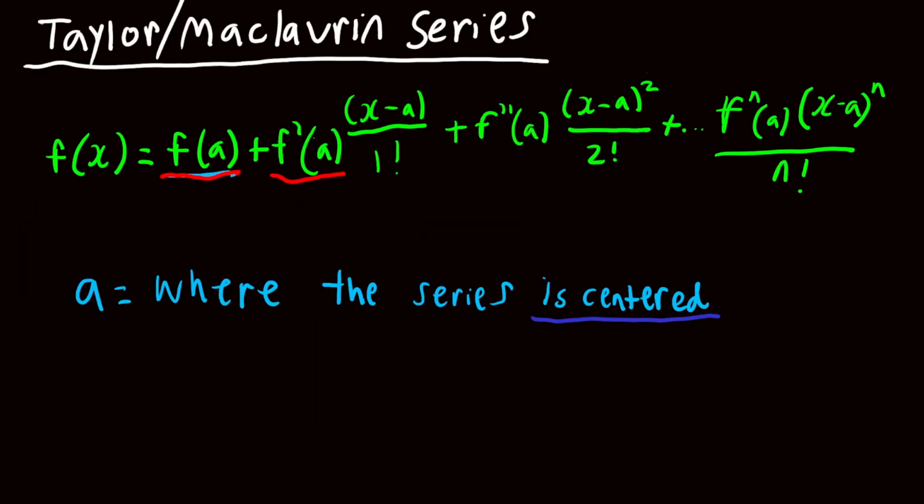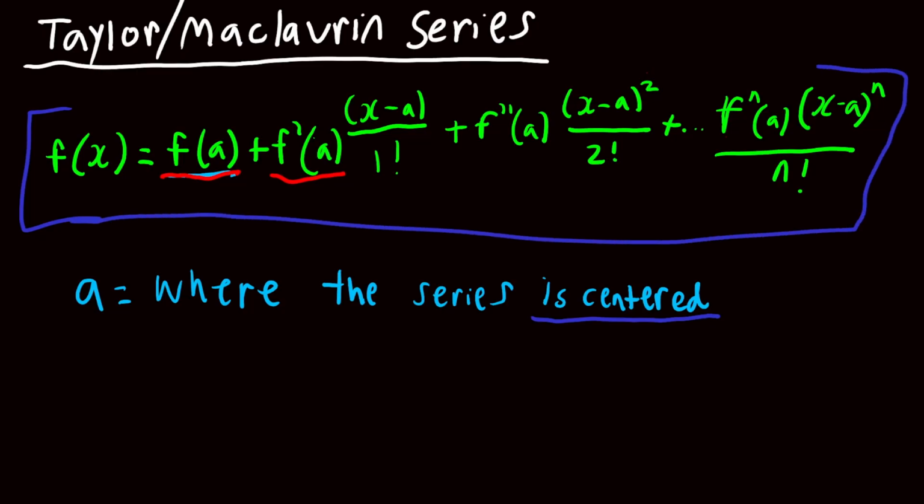But if I were you guys, this formula right here, you need to memorize this. This is your bread and butter. And then you're going to need to memorize the common Maclaurin series. You can just search up common Maclaurin series formulas. There are probably maybe 5 you'll have to memorize. But it's up to you. You can always rederive them, but I don't suggest that. That takes too much time, and you don't have that much time on the AP exam.